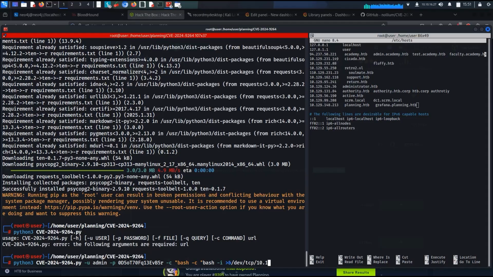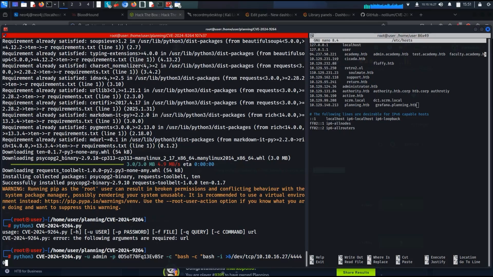And it's /dev/tcp/your IP address, 10.10, and 1. There we go. And then we want to use the host, the URL, sorry.